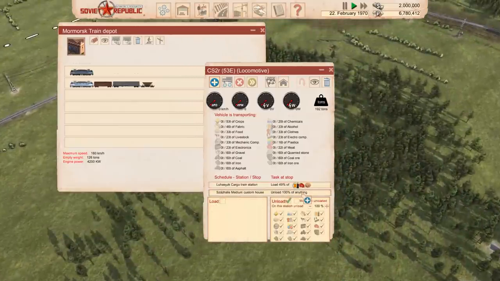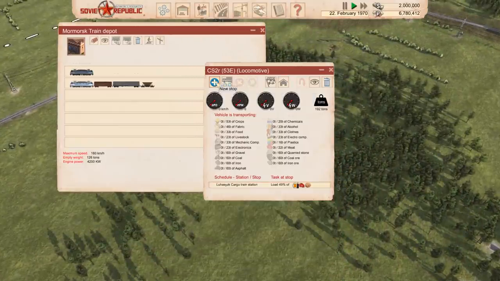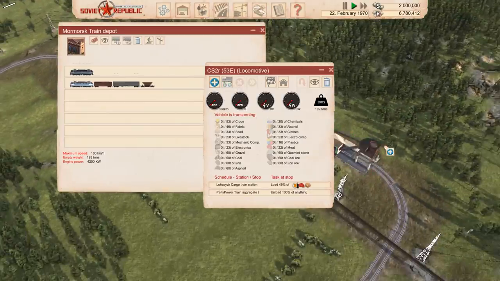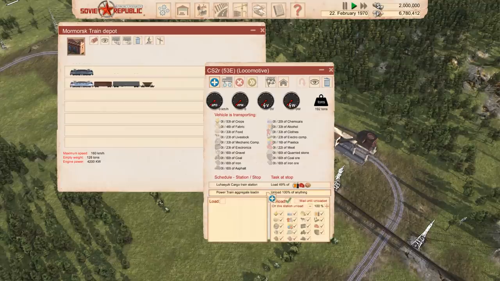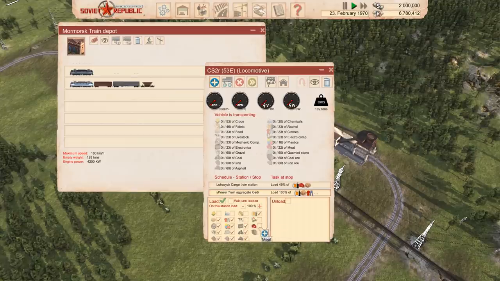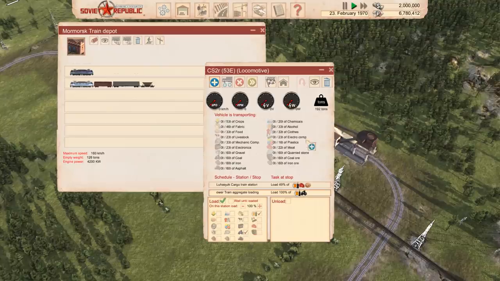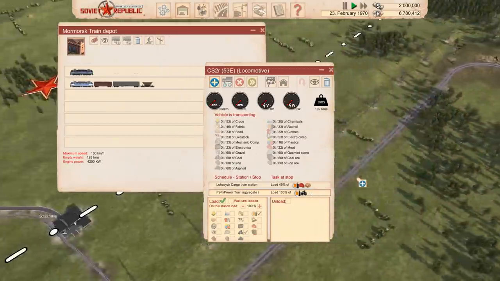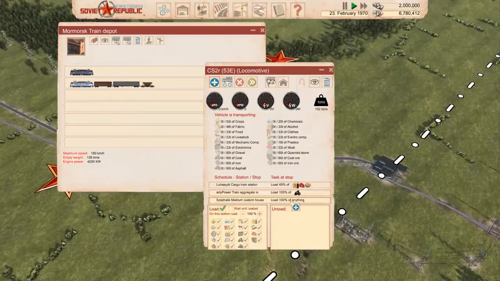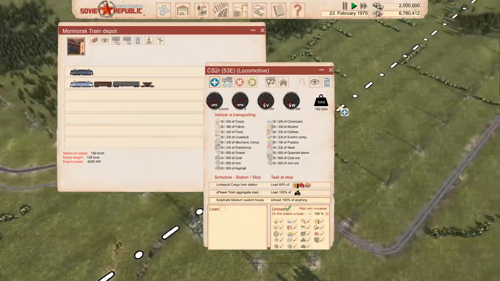Oh, no, hold on a second. Completely forgot about this whole detour that we made. Don't unload anything here, only load coal, which is this one. All right, so it's going to load up on coal over there, and then you head over here to unload everything.